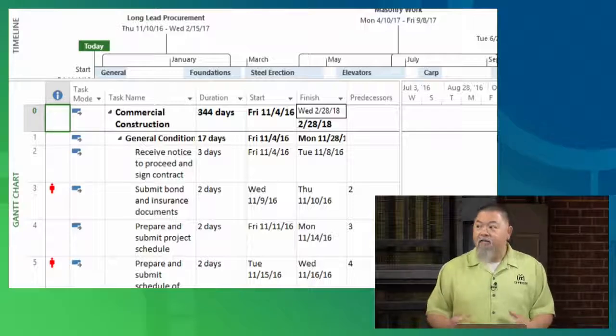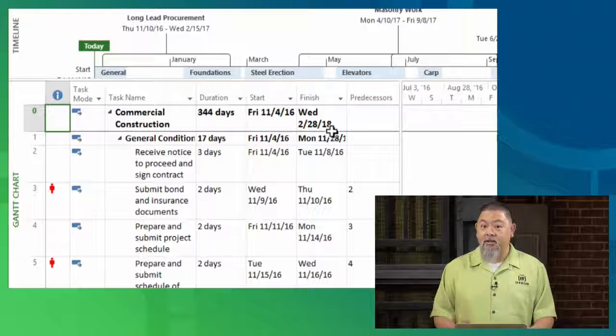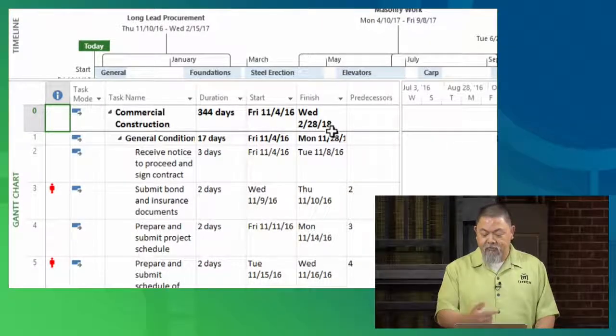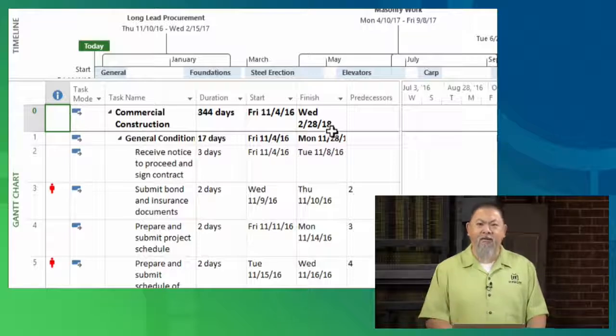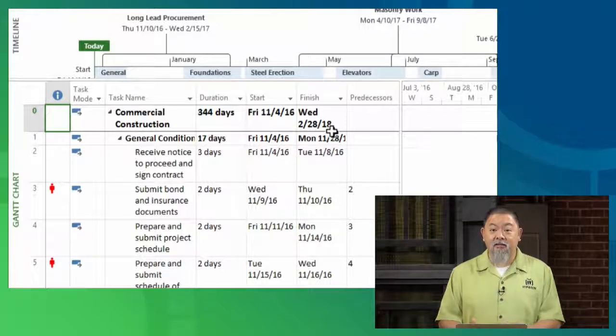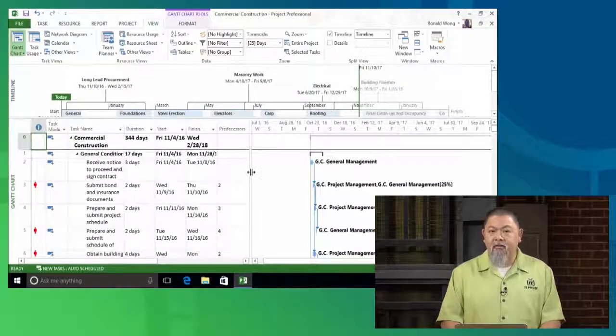Now, I've never been on a project that's lasted 344 days, okay? But essentially going from the end of 2016 all the way through the first part of 2018, that's a year and 4 or 5 months, somewhere around there. I can't count. But that's a long time to be working on a single project. All of mine have pretty much been within 2 months or less a lot of times. Now, you might go, all right, so why is this so impressive?